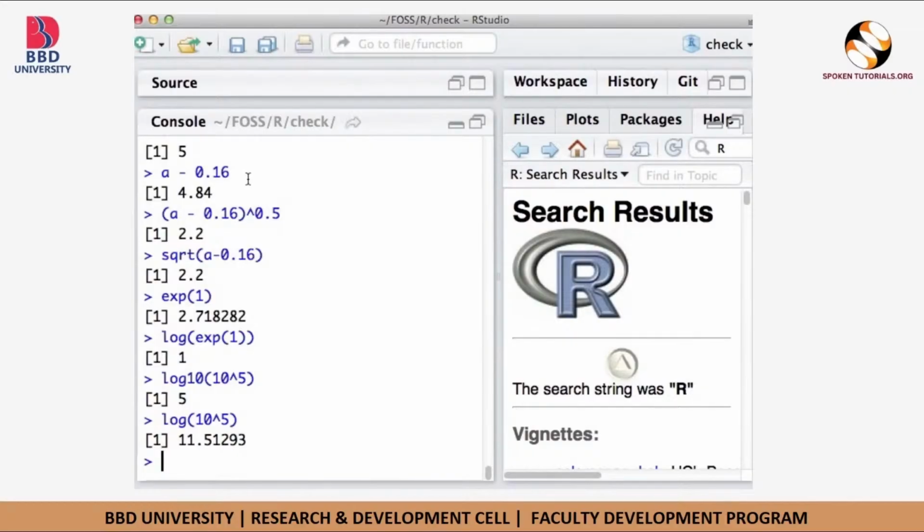With vectors in R. Let us create a vector x to start from minus 2 pi, up to plus 2 pi in increments of 1. Let us find the sine of this vector and store it in y. Let us see what y contains. Of minus 2 pi is 0.